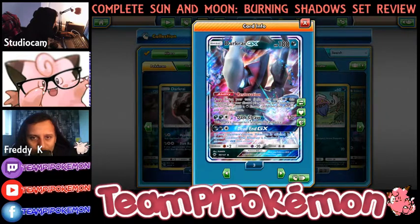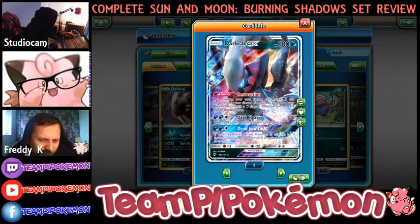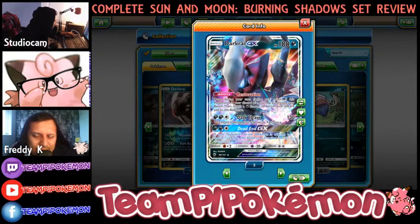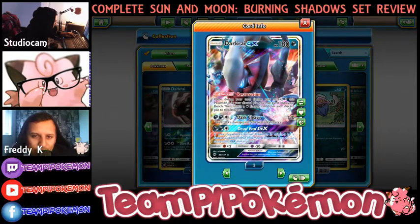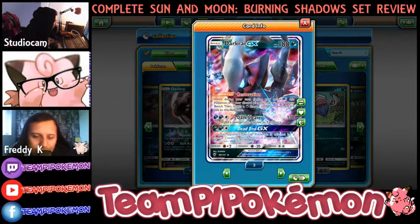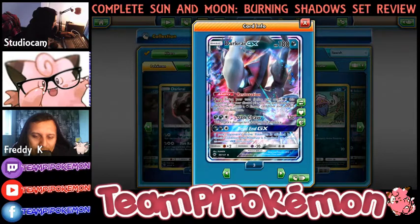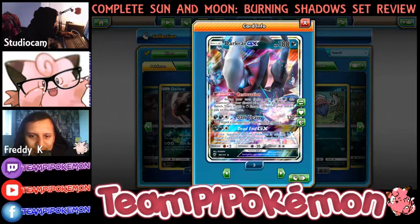I've tried out Darkrai GX fun decks on PTCGO. The really interesting Darkrai GX deck that I was playing this morning, where my opponent was playing Darkrai GX and Salazzle, was really cool because my Tapu Leles were being affected by burn and poison, and I could just basically have them knocked out, obviously with Dead End GX.